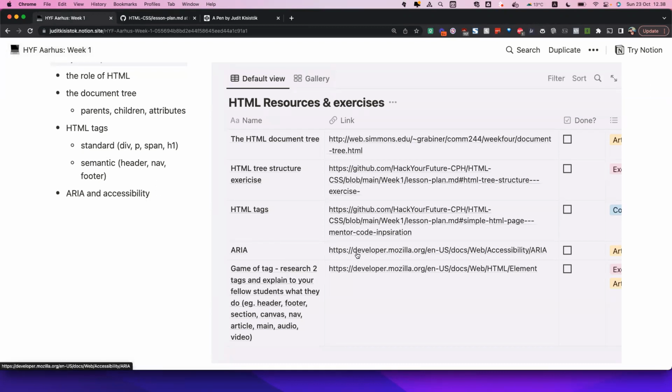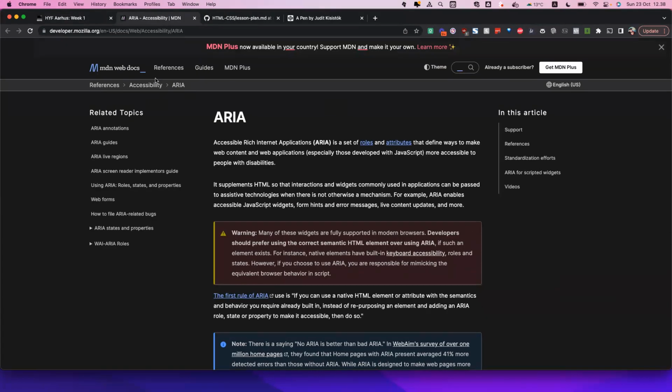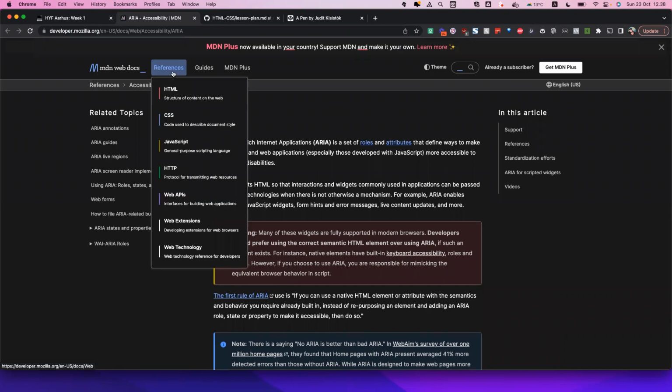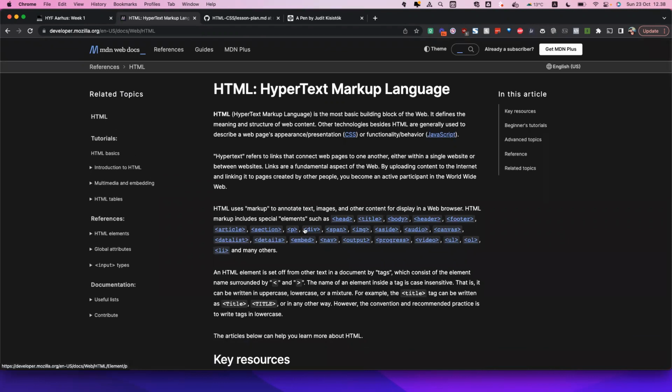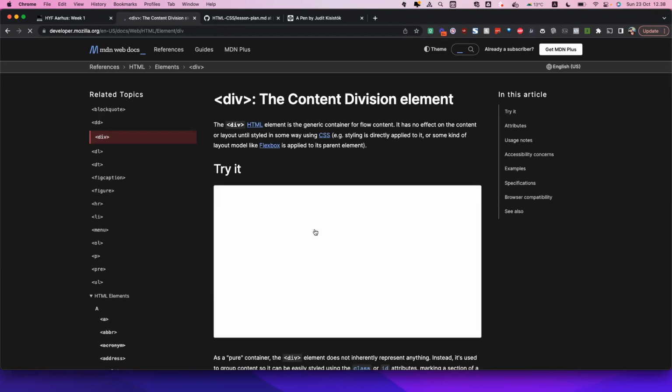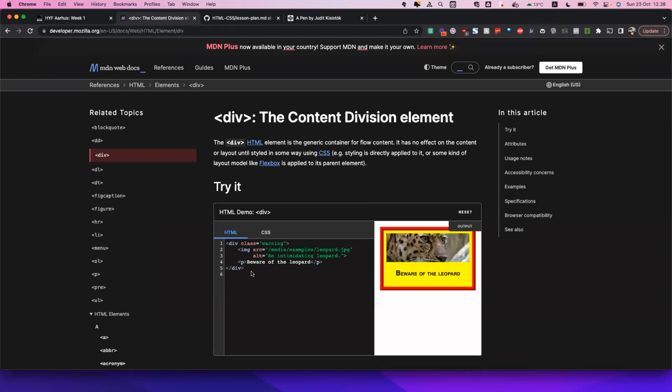I linked to one of those down here. So it looks like this, and then you can click around and look at the HTML, and here you can look at some tags and have some interactive tutorials and whatnot. So this is actually a pretty good resource.